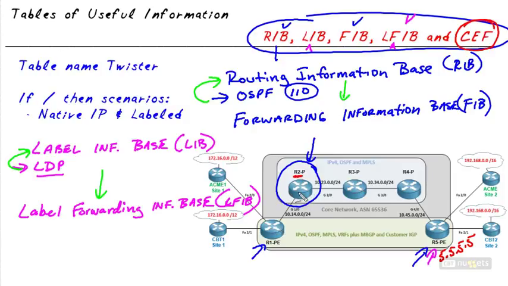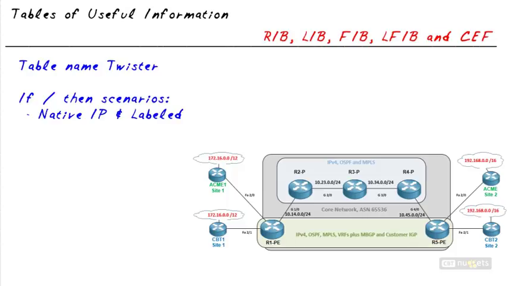So that way, when a packet comes up, whether it's a labeled packet or a naked IP packet, the forwarding decisions have already been made, and R2 only has to execute. We're going to switch that packet based on labels or based on naked IPv4, depending on if there's any LSPs in place or not, and it can do so very, very quickly. With all of these labels, it could be a little bit of a table tongue twister, because we have labeled tables, such as the LIB and the LFIB, and we might have some label-less tables, like the RIB and the FIB. And due to CEF, we are cached and ready to go regarding the information in the LFIB as well as the FIB, so we can do any type of forwarding that we need to.